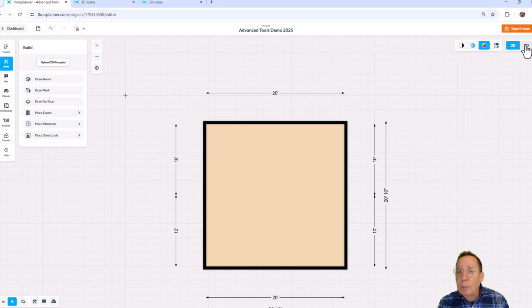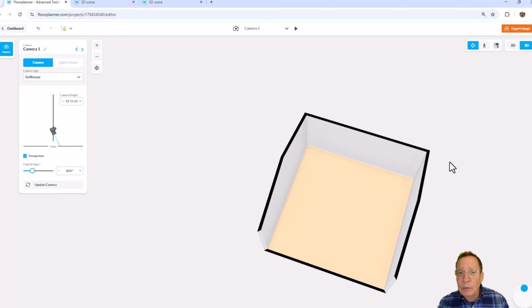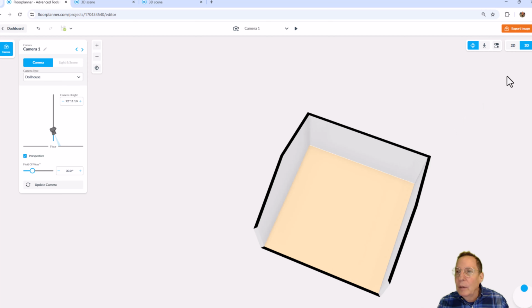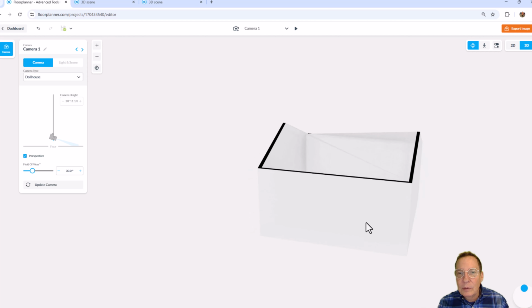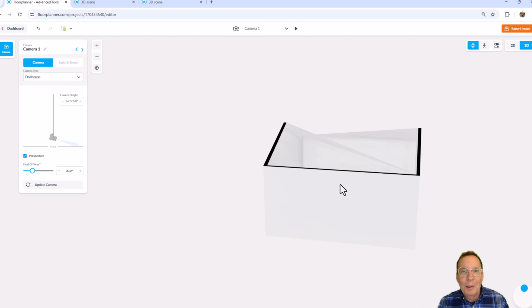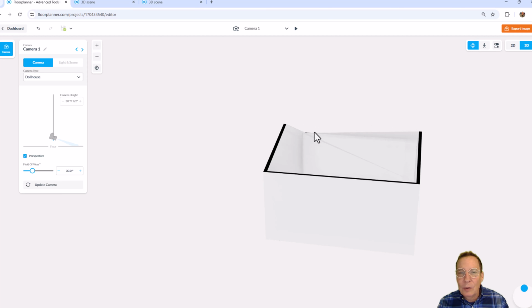If I go to 3D to take a peek at what we just built, sure enough, well, get the cutaway walls, turn that off real quick. Boom. Okay, great. Yes, we have now slanted the walls. Looking great. Yet, if we look at the ceiling, yeah, this is some of that ceiling trying to find its way to its proper homes. This is causing a trouble. To fix this, we're going to put a manual ceiling in this. Actually, not manual. We're going to actually put a wall in here to force the automated ceiling to be correct, to find where that ridge line is.